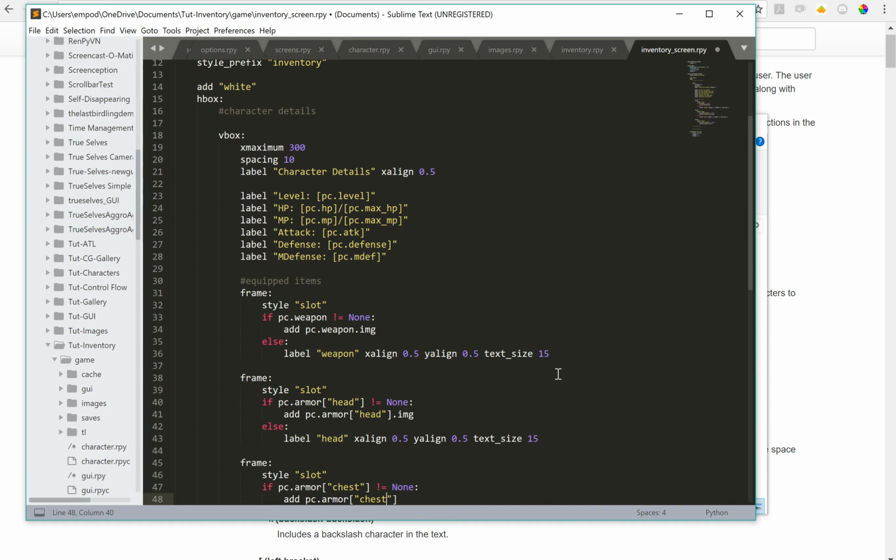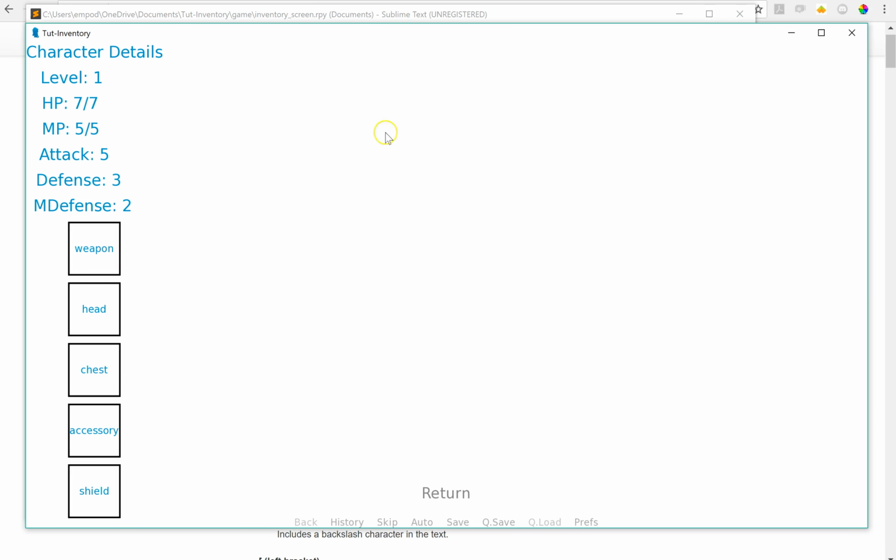Okay, so that should be our left-hand side. And indeed, it's got everything we need because right now the character doesn't have anything equipped.